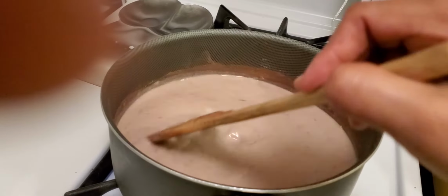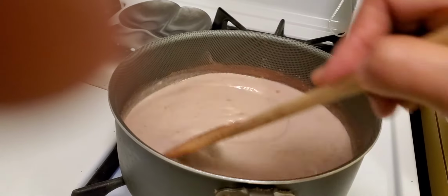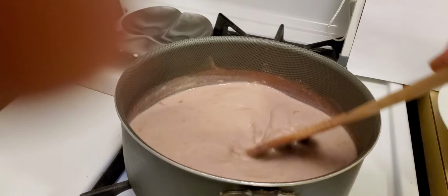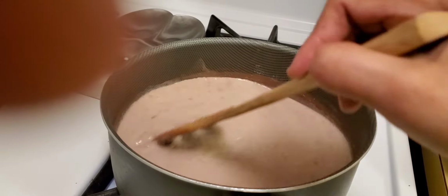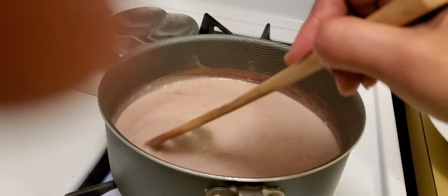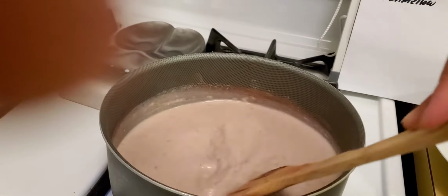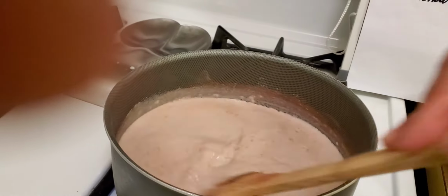I cannot wait. It smells so delicious and it smells so yummy. Usually when you boil it, it's gonna make kind of bubbles. So this is the texture of the hot chocolate that it's gonna be. So you stir it up till it gets ready to drink.